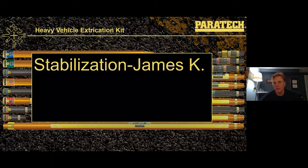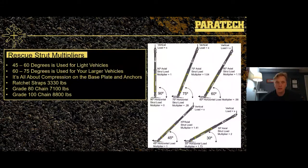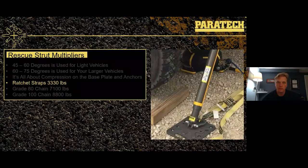Now, in our last several webinars, we've covered this fairly extensively, both in our standard kit as well as the Highway Vehicle Stabilization Kit. We've talked a little bit about tiebacks. We've talked about angles of shores. Big thing is, as we go up in vehicle sizes, as we go up in loads, we need to be a little bit more concerned about how we're actually tying those bases down. So if we take a look at those different tie down options, we're going to take a look at ratchet straps.